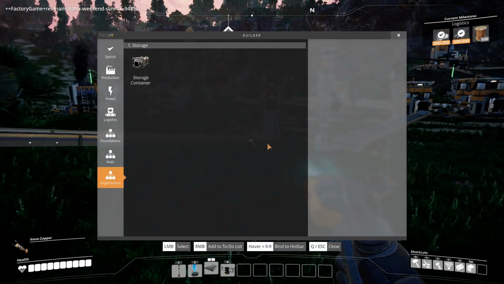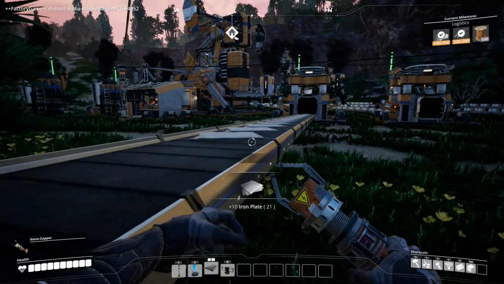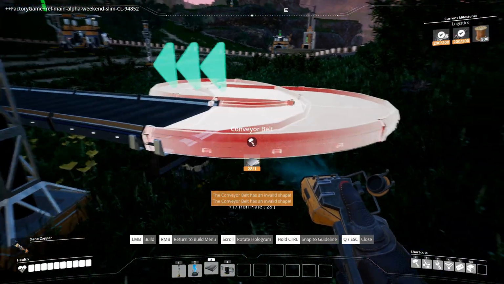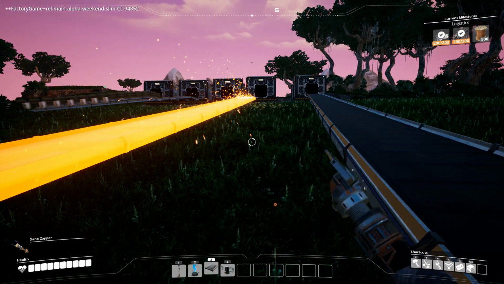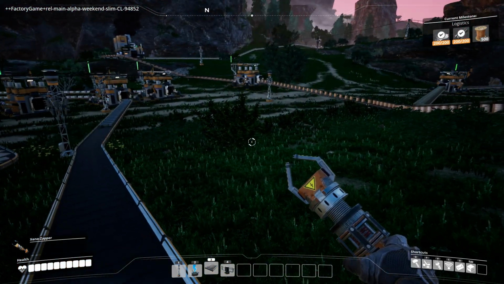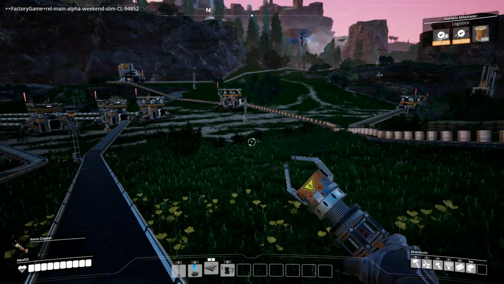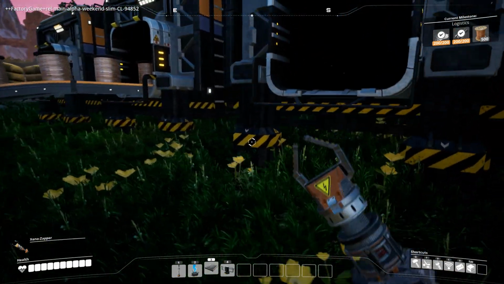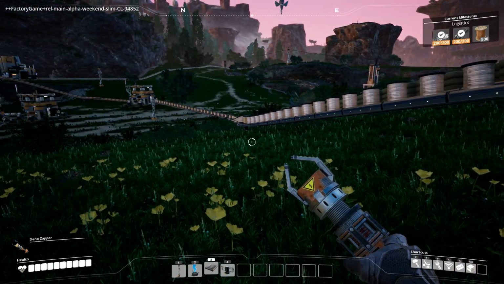Now we don't have enough plates. So we'll grab a bunch of those. I think we needed 21, so for now we should be able to make it, yeah. Indeed. Look at that. That is great. This is really good. All of this wire, the concrete, everything is coming in. All we need is a producer for wire. That goes into here. Or cables, I guess.